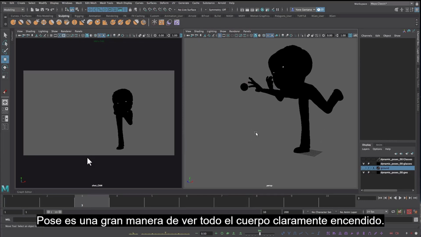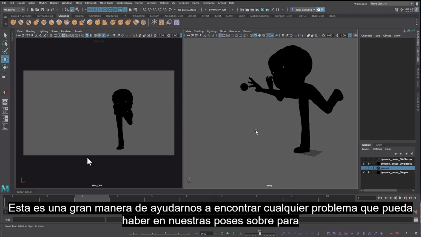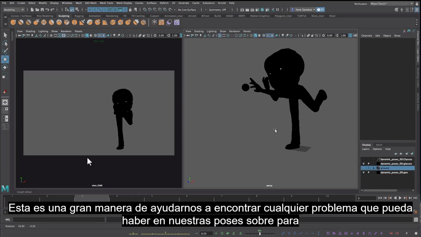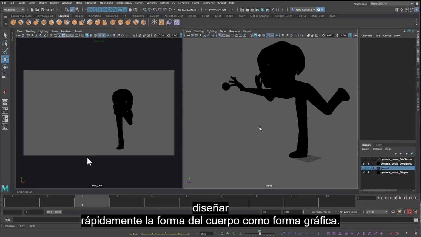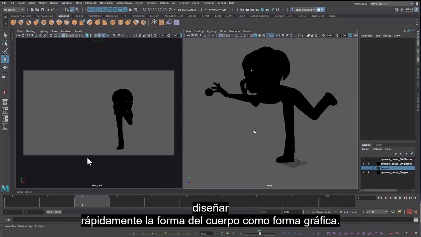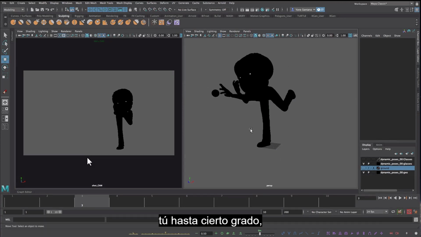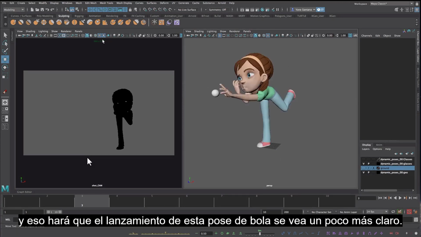It's a great way of seeing the whole body clearly, and it helps us find any problems in our poses, and to quickly design the shape of the body as a graphic shape. You'll see that the pose makes sense if we rotate the camera in the perspective view to a certain degree, and that will make the throwing of this ball pose look a little bit clearer.